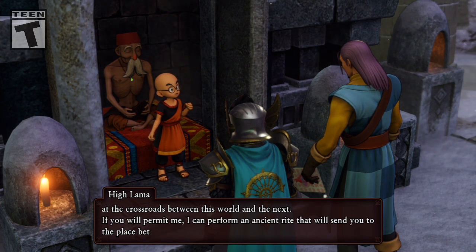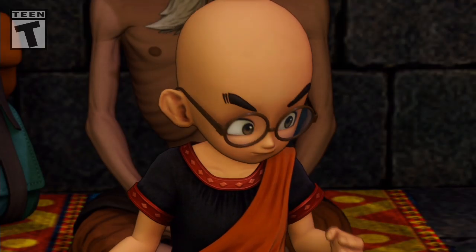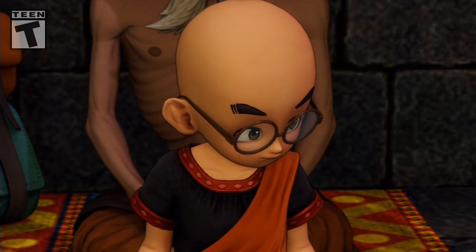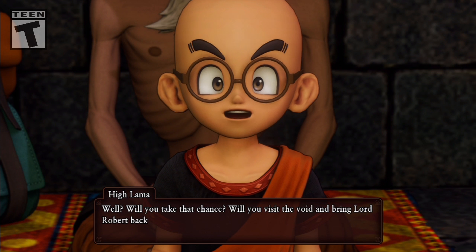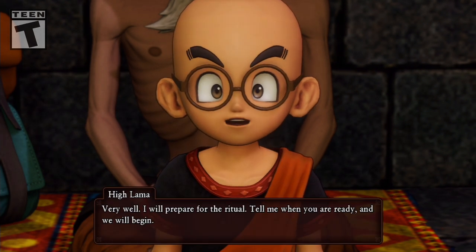If you will permit me, I can perform an ancient rite that will send you to the place between worlds. But it is not a decision to be taken lightly. Once that place is entered, there is no guarantee of return. Well, will you take that chance? Will you visit the void and bring Lord Robert back to us? Very well. I will prepare for the ritual. Tell me when you are ready, and we will begin.